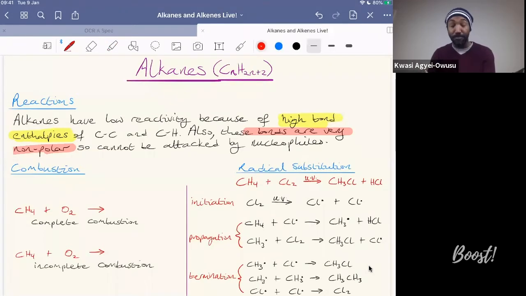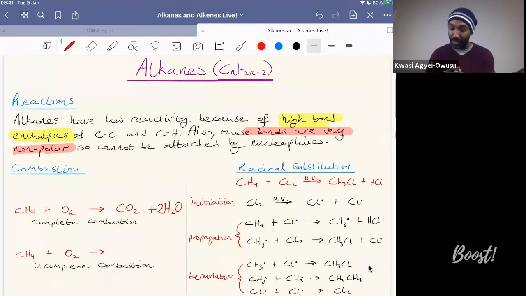So we've got methane reacting with oxygen, and if we're saying that you've got an excess amount of oxygen, so complete combustion, you're going to be forming carbon dioxide as one of the products, and you're also going to be forming water. Okay, so if we then look at the numbers of moles of atoms of each element, we've got 4 moles of hydrogen atoms on the left-hand side of that equation. So you've got 4 hydrogen atoms, and so we want the same number on the right-hand side. So 2 moles of water should be formed to give you the correct number of moles of hydrogen atoms.